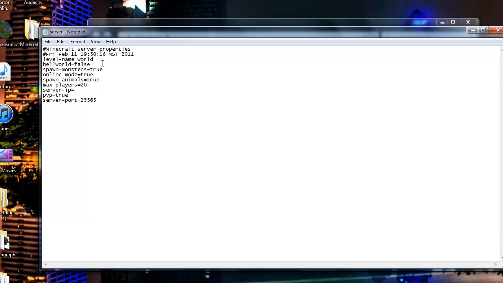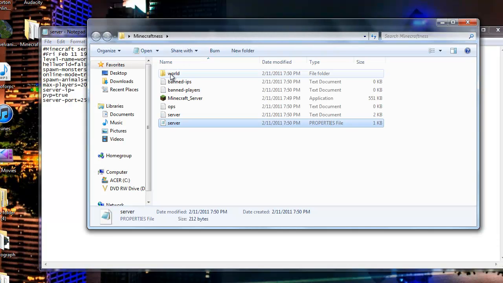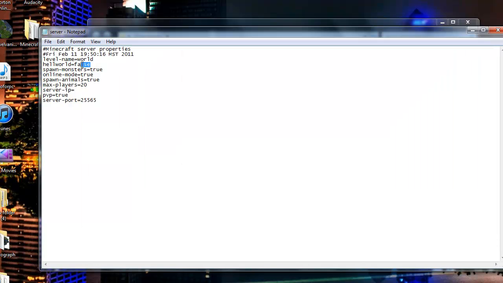So now you have all this, and you can import your single player world into this, so you can play your single player world in multiplayer, or you can just use a random world which has already been generated for you right there. So now if you want to change, say, Hell World, which is the Nether, and I suggest you don't do that, if you wanted to, just change it to true, and if you don't want animals for whatever reason, just put false, and there you go. So there are different options you can do right here, and if you put a different world in, like World 5, you're going to have to rename it World 5, otherwise it won't open that world.